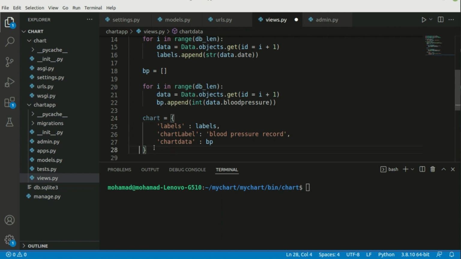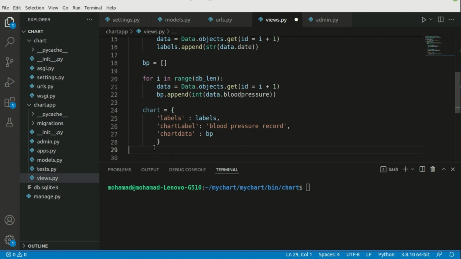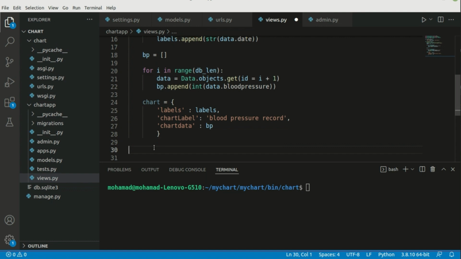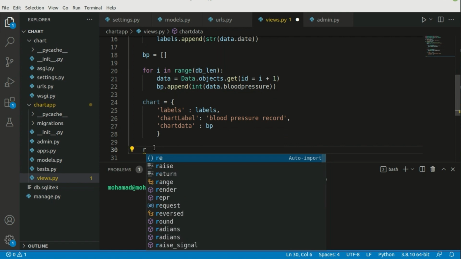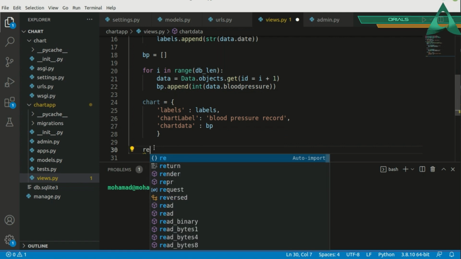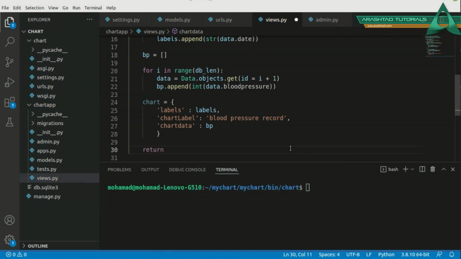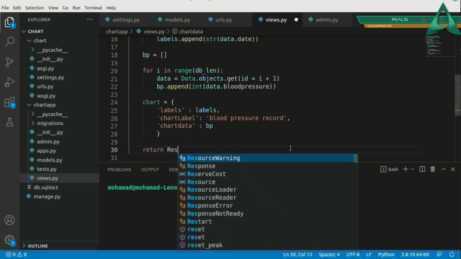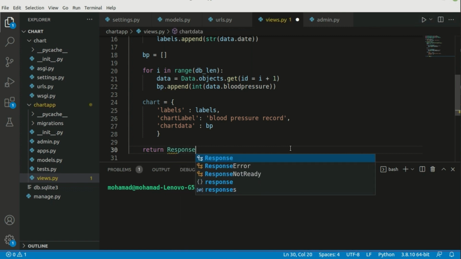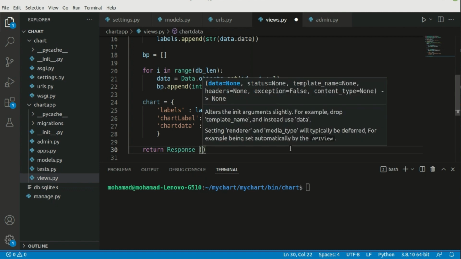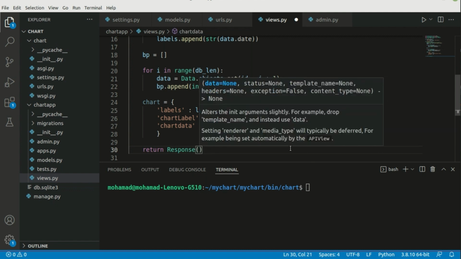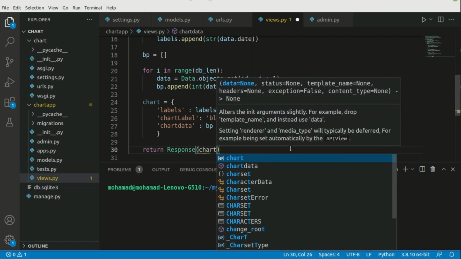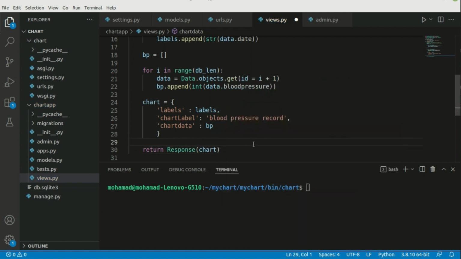Now it's time to actually return our response. So return response, and then we've got the chart that we want to add to our response.